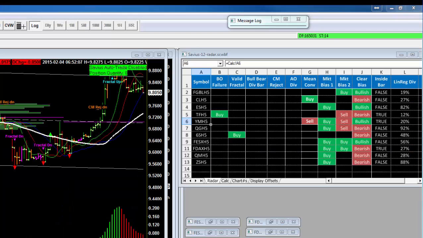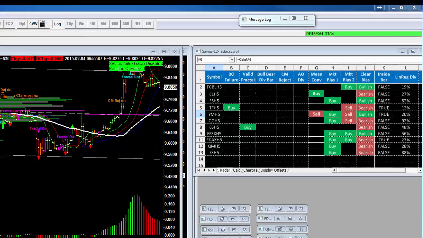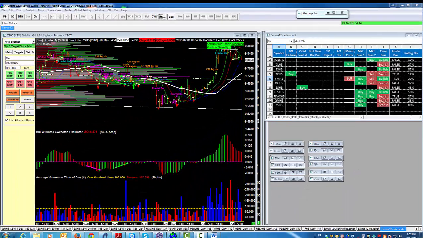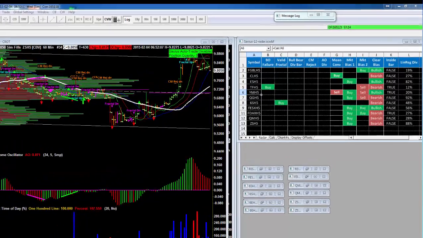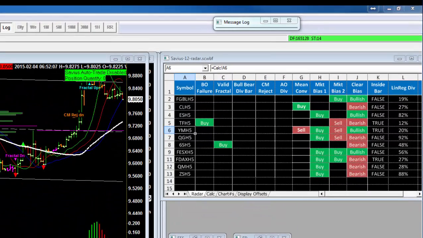So going back to our radar screen, the last signals I'm going to show you should be regarded more like trading alerts than signals, and refer to price convergence and divergence. As per our previous tutorials, you will find them on the radar screen in columns F and G. We spoke before about the AO convergence, but the mean convergence could be interesting for a fade re-entry, a bit like using the band we saw before.